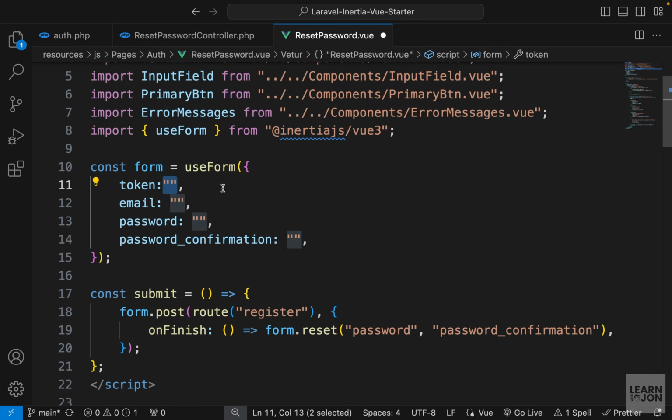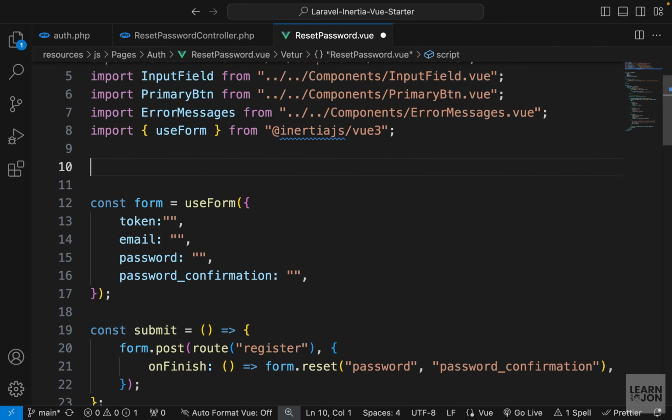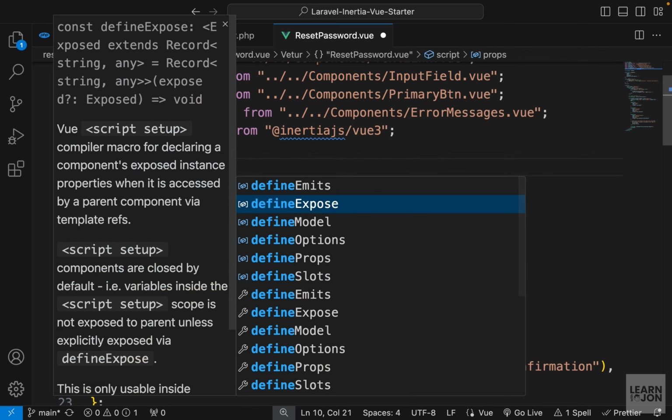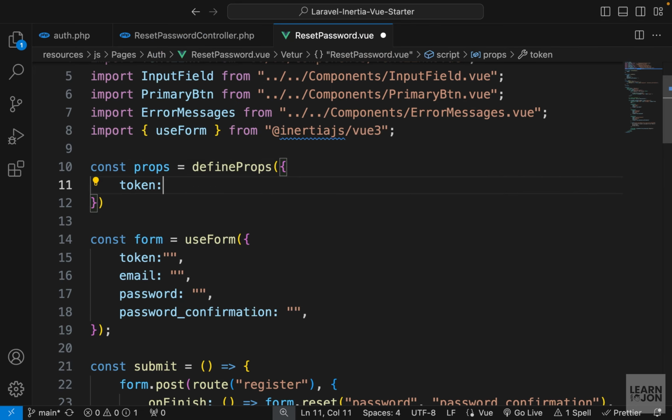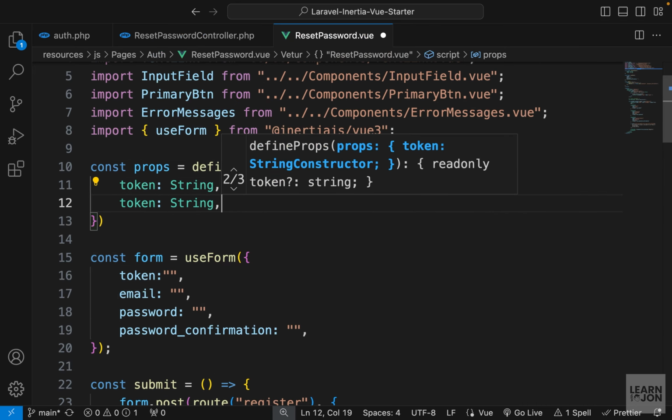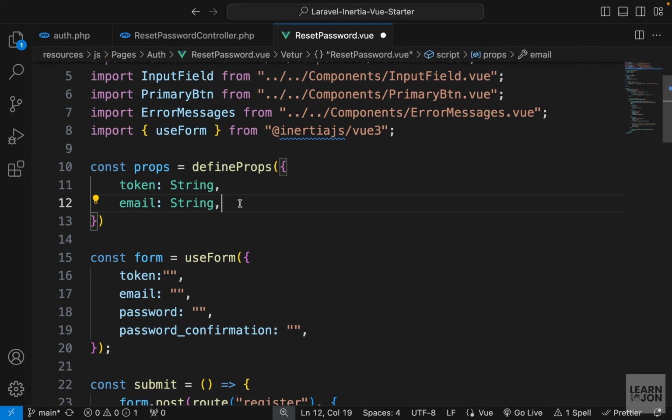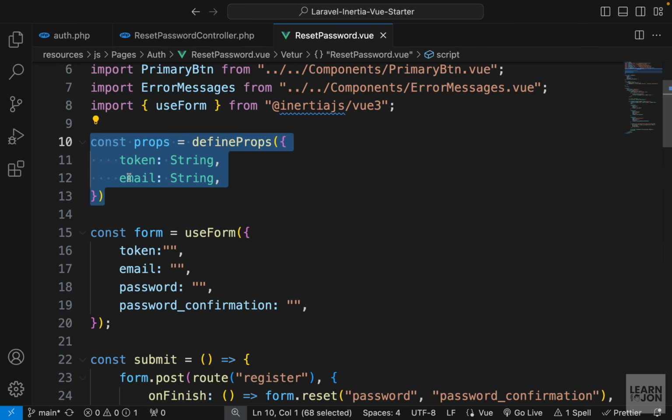And we are sending the token and the email as a prop to this component. So we can grab that using the props macro and save the return inside a variable. So we can use define props and then say we have a token that is type string and also an email that is type string as well. So this is just Vue.js, and we are grabbing our props and then saving it inside this variable.